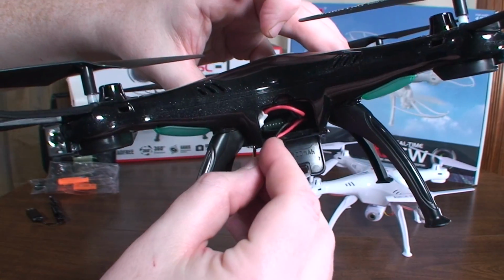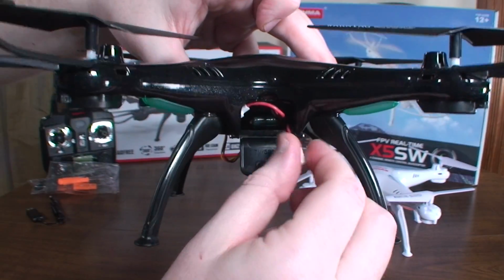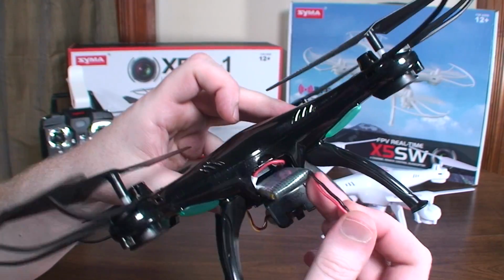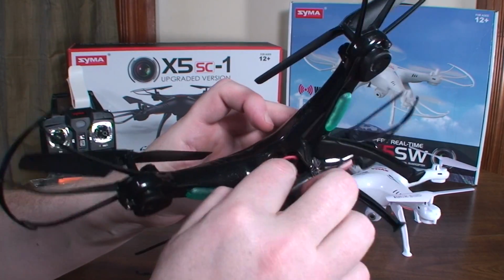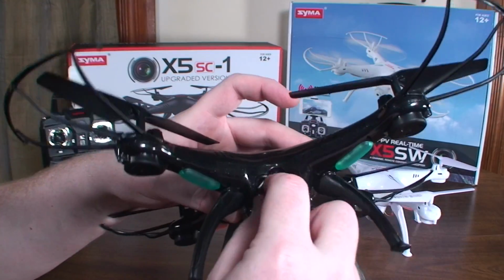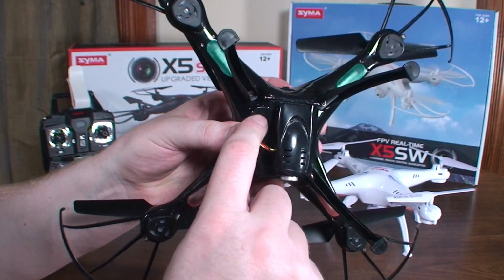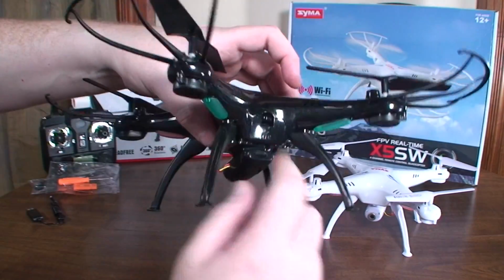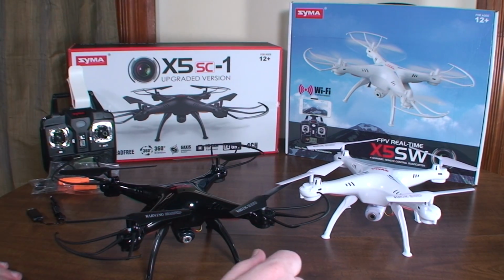I mean, look how far back the battery goes into there. They could have maybe given us a 600 or maybe even 700 milliamp hour battery. But anyway, you've got plenty of room to get that all fit in there, and then you can go ahead and plug it in, because this has an on-off switch. So I'm a big fan of that. Get your battery all squared away, set it down on a level surface, and flip the on-off switch.